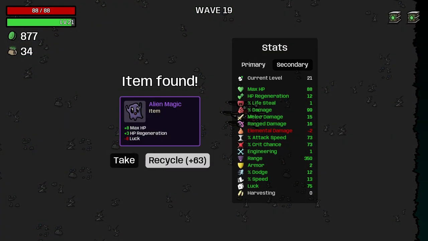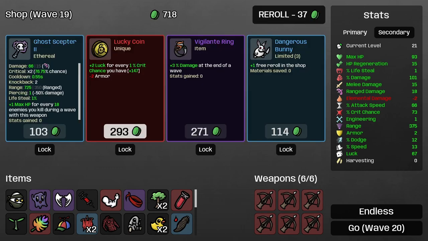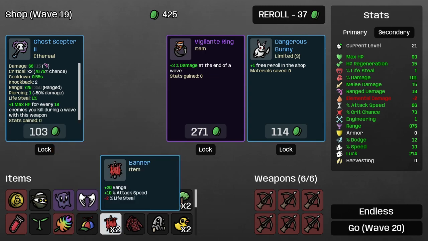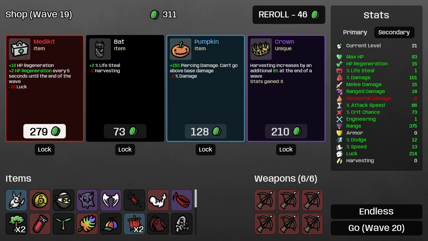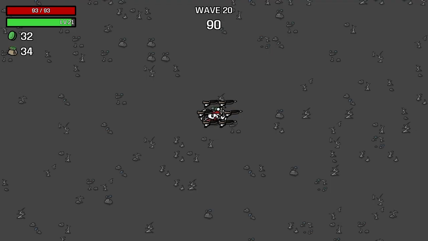877, some more range, yes. 8 more HP, lockdown, yeah, it doesn't really matter at this point. Yeah, okay, look at this. Now, wait, 206. Oh my god, okay. Yes, we take that. Now we actually got the medikit, and going to wave 20. Let's see how we're gonna do.